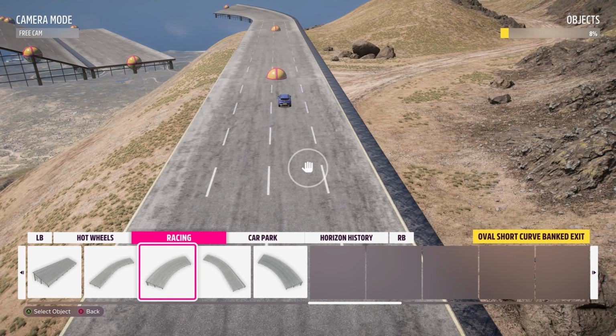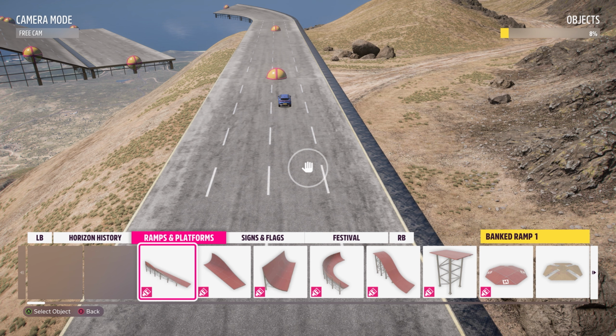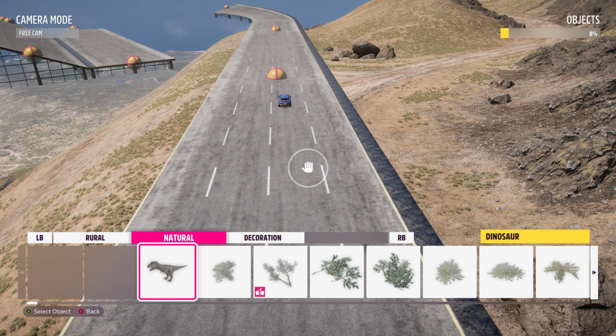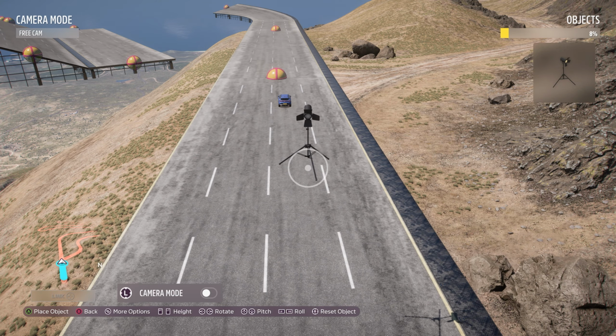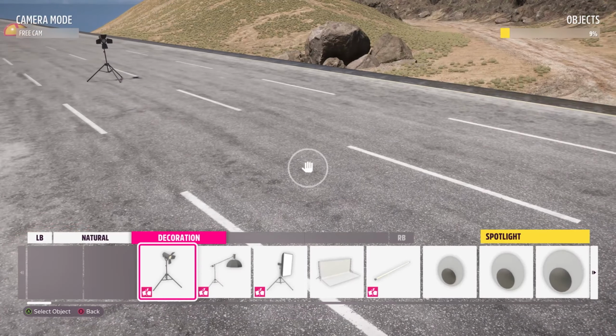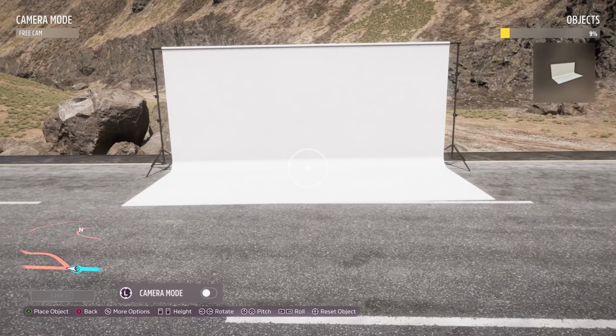There are also, though, apparently... Is this going to have its own tab? Ah, yes. Decoration, apparently, is where they put these. There are things for making photo studios with your new photo mode. So you can put a lighting thing.